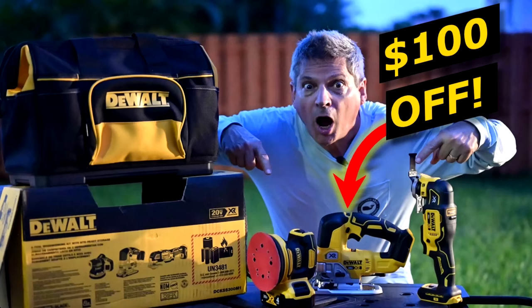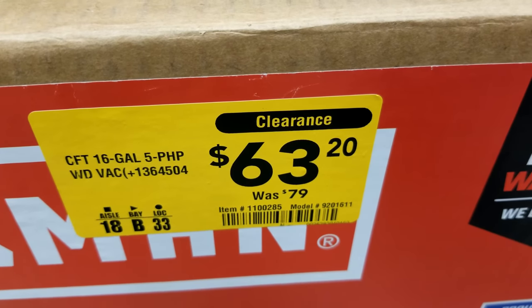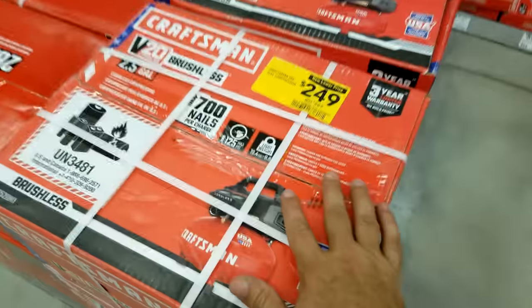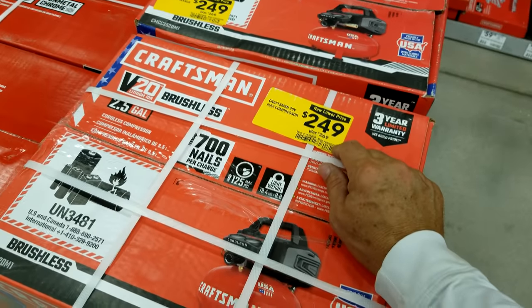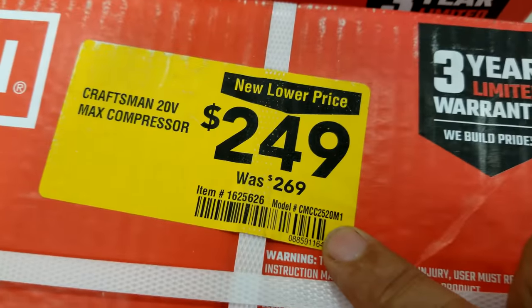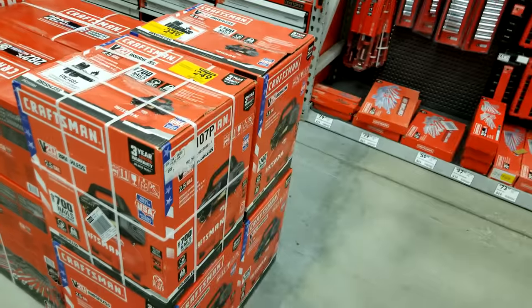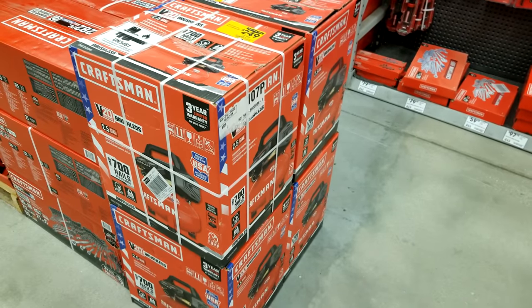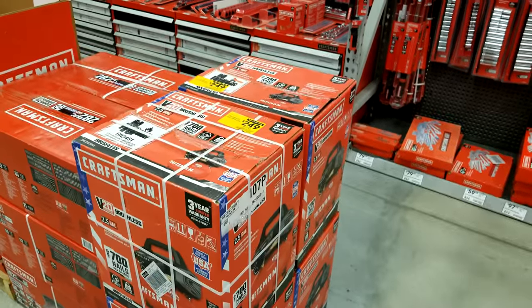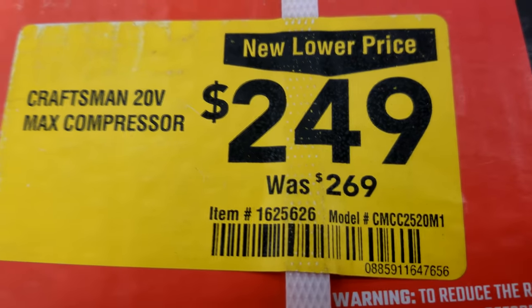I've already got mine, so I'm a happy camper. They've got this 16-gallon Craftsman back here, marked down for clearance — about $14 off. Now this is sweet right here — as far as I know, this is the least expensive of the cordless brushless compressors anywhere at $249. This thing was $269 here. We're up here in Boca Raton, Florida at my local Lowe's — I'm about five miles away and this one is not even in stock at my local Lowe's. So to see it here at this price is pretty good.